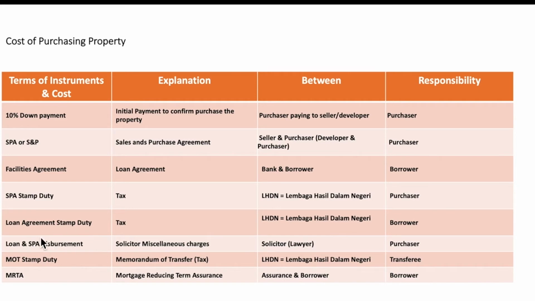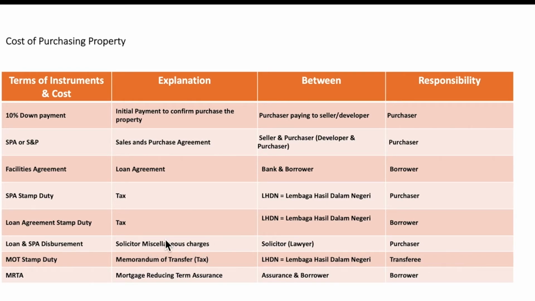For the loan agreement and SPA, usually the lawyer that you have appointed will charge you a disbursement fee. This disbursement fee usually will sit in new property. When you're dealing with developers, when you're buying a project, or we call it primary sales, you will see the lawyer will charge a disbursement fee. But in the sub-sales, second-hand property, the solicitors will charge this as miscellaneous charges.